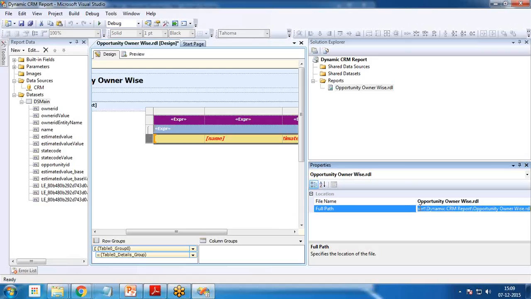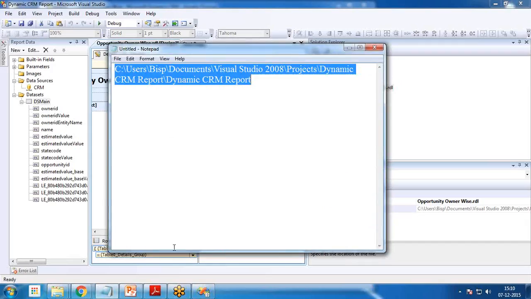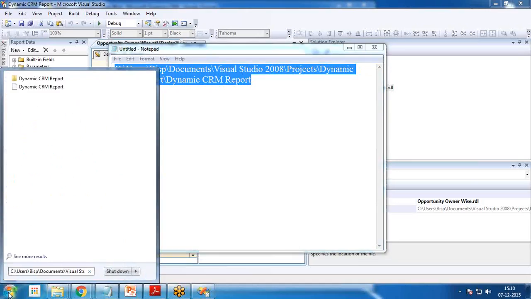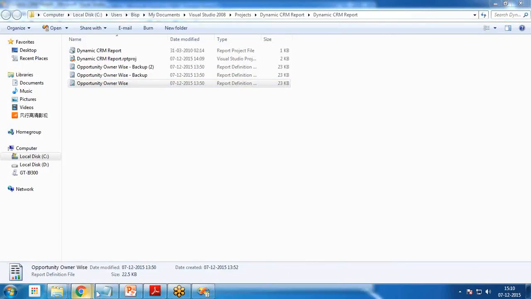So I'll do one thing. I'll just copy this and paste it here, and I'll browse this directory. So we have got this Dynamics opportunity owner wise. That's the report which we are looking for.